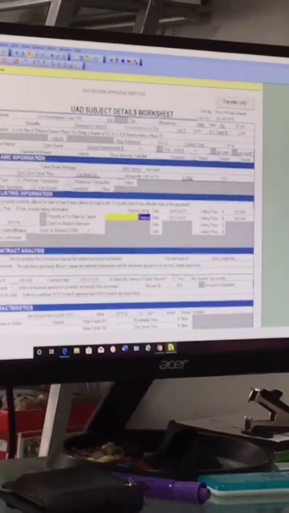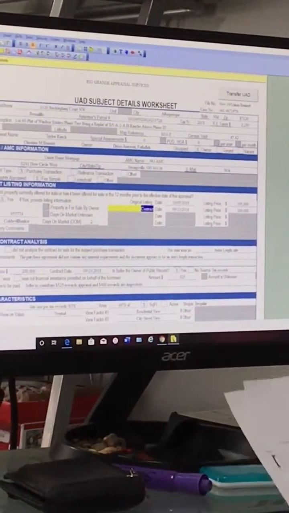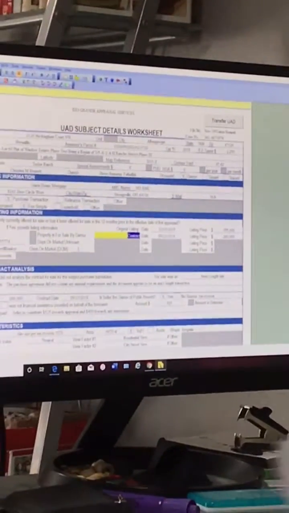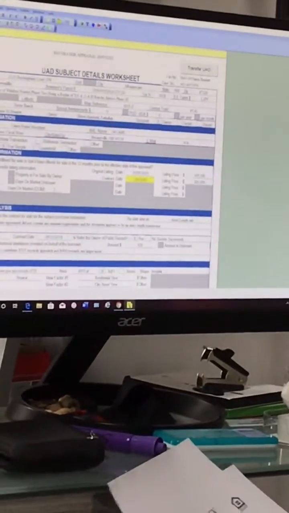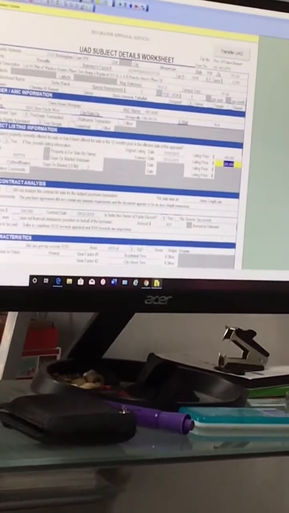Contract date. Contract date is important because you have to use the last date that anybody put ink to paper. See how on the order right here, the initial one says October 11th, but the last signature date was October 12th, and that's on the report. So that's the date you always use. Is that for when they came to an agreement? Addendum. So your offer date is right there. But sometimes you'll go 5 or 6 days because you're countering.